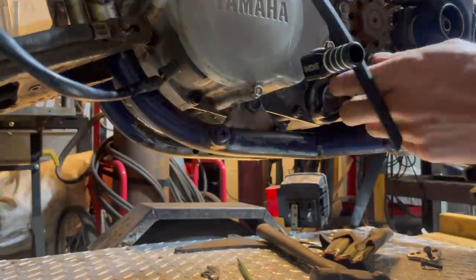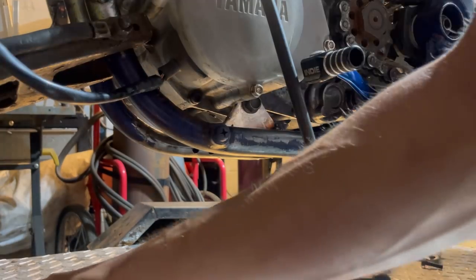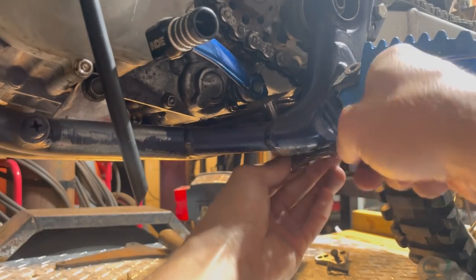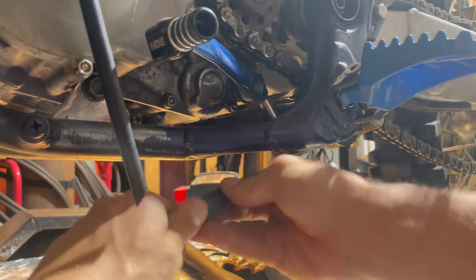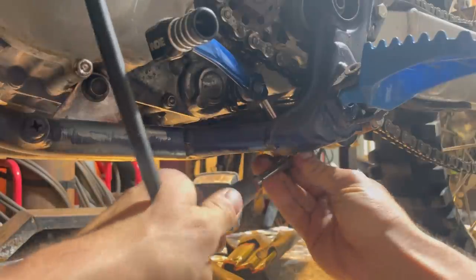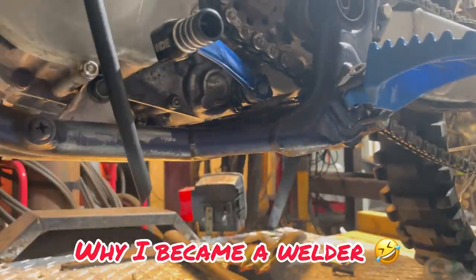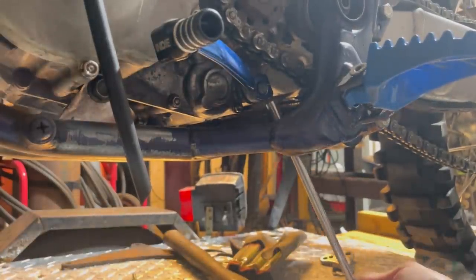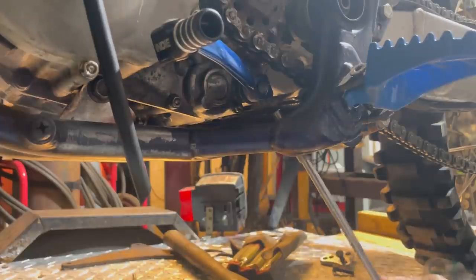So it appears this shifter is going to be in my way, so I'm going to need to take this apart. I don't have a wrench readily available. Maybe I can just pull it. Found the correct socket. I'll just go ahead and remove this. Of course, it's not going to work easy. Oh, are you kidding me? I hate anything with nuts and bolts. This thing is probably too long. No, it's actually, it's tight in here.